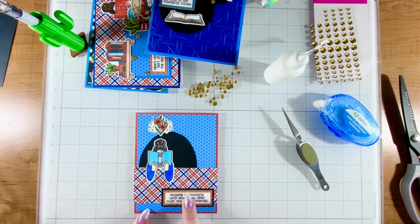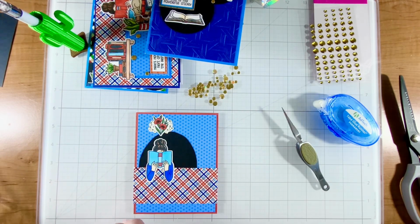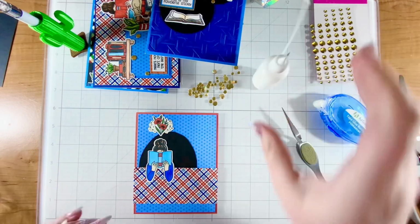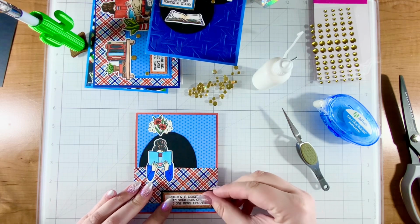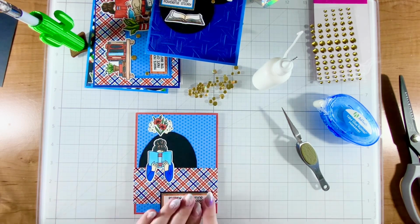Okay, I think I'm going to put that right here. This is really reminding me of one of my past students who's now in high school. Bless her. Always had her cute head in a book.